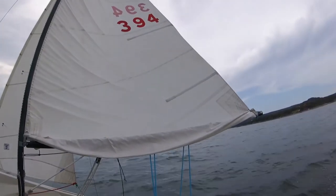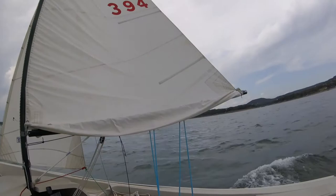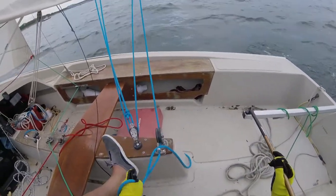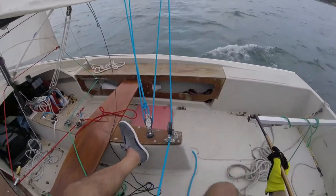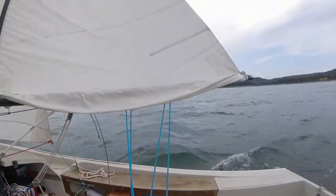Let's try something. Let it out until it lofts. And I'm already at the shrouds. And then bring it in. Not sure how well that works here. I think I need a lot more trim on the main to be efficient.